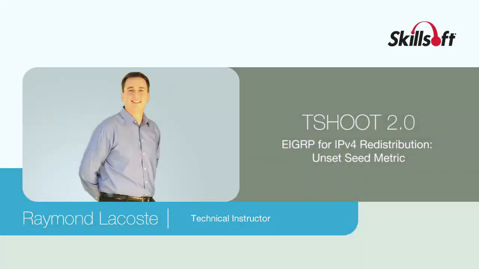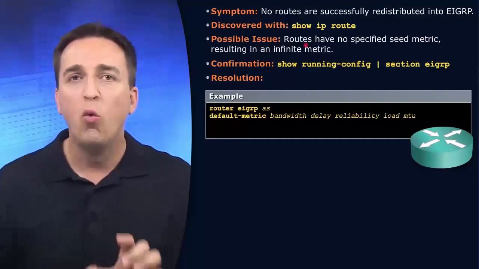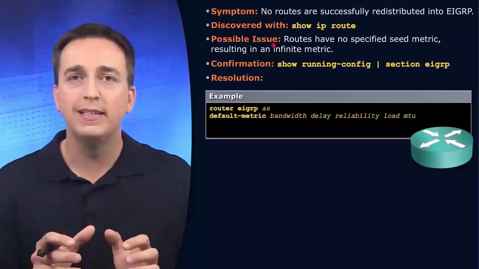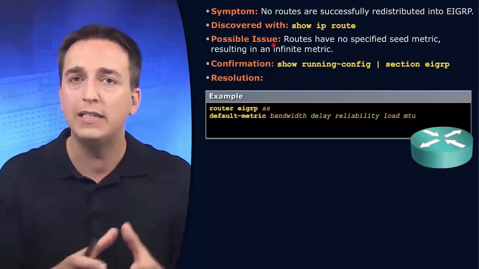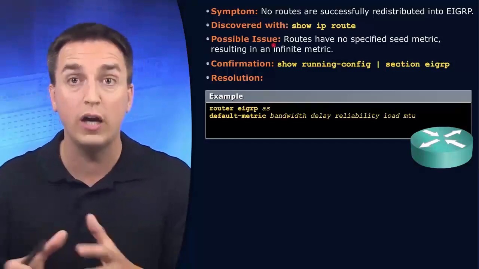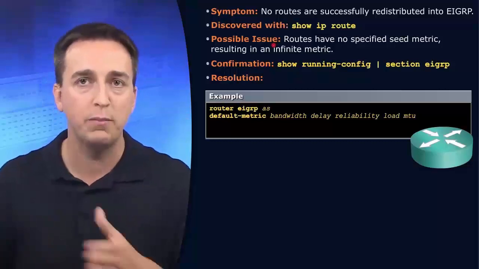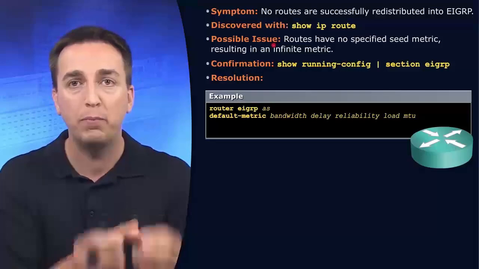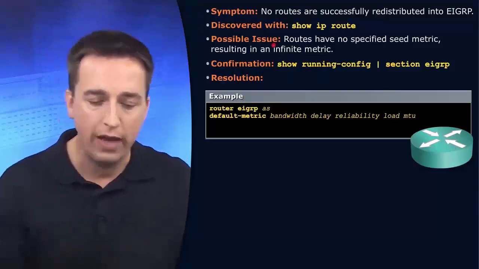One of the biggest culprits you'll face while troubleshooting redistribution into EIGRP is the metric. Why is that? Because the metric by default is set to infinity, which means unreachable. Therefore, since the routes that are being redistributed are considered unreachable, they will not be redistributed. It's up to you as an administrator to manually set the seed metric that will be applied at the redistribution point. And you can do that in 3 different ways.